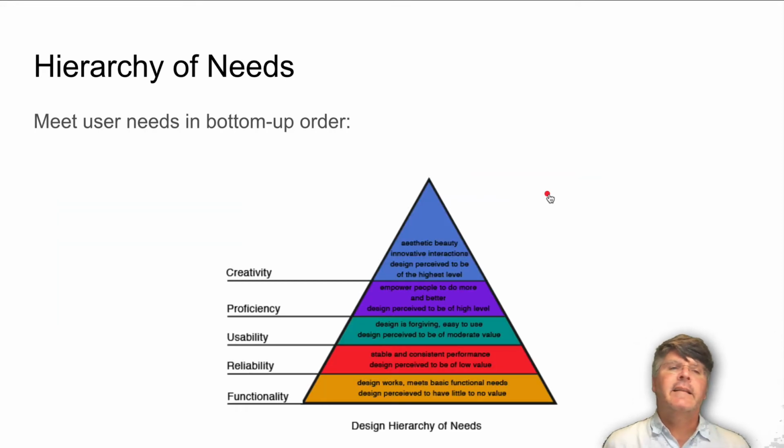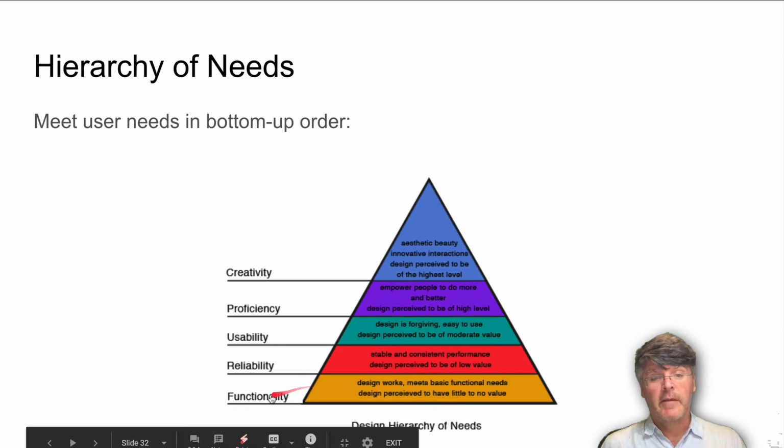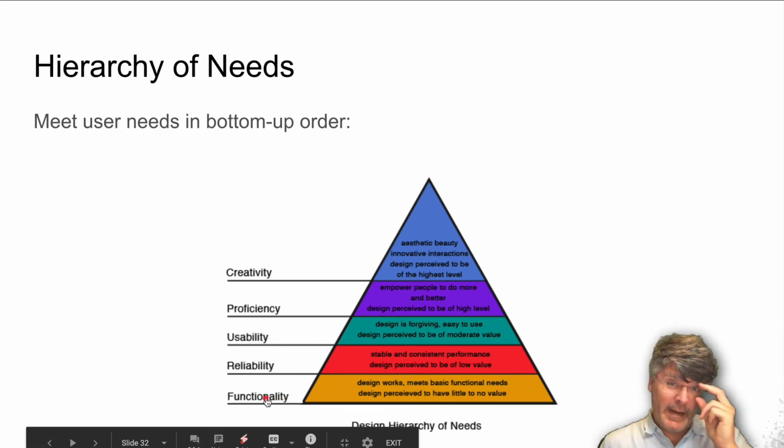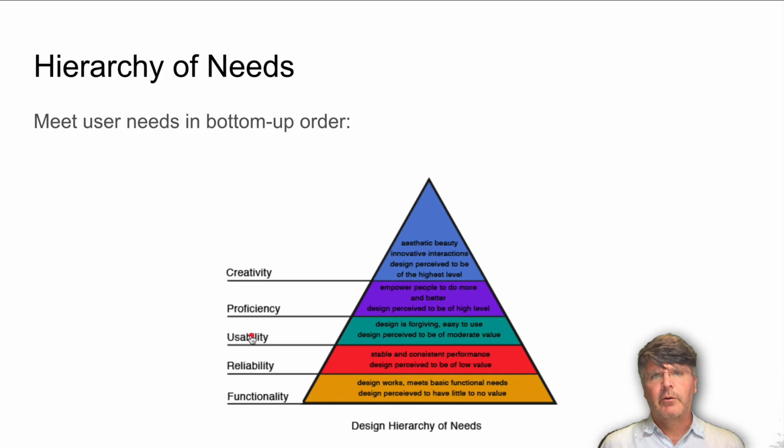The hierarchy of needs. So this just gives you an ordering as to how things should be done. So the first thing people want from an app is that it works. So functionality should do the thing that it's supposed to do, right? And then after that, you want it to also do it reliably, right? So you want it to work and work every time, not just sometimes, right? And then comes usability. So at this point, I want it to be easy to use.